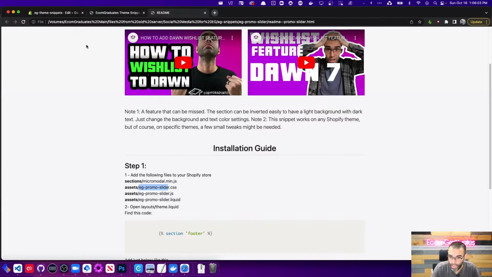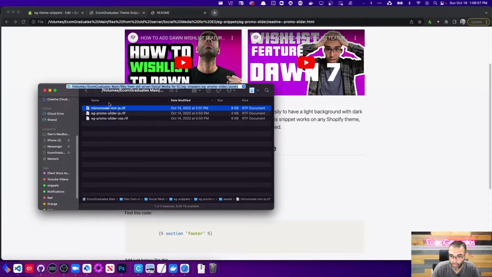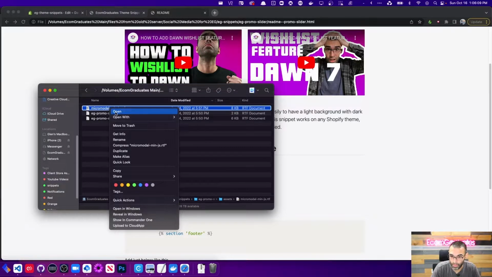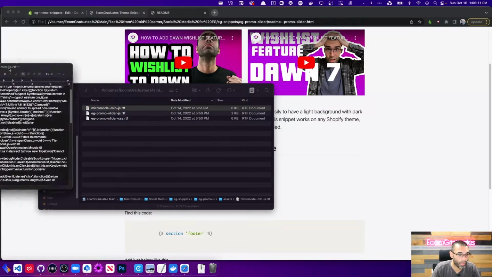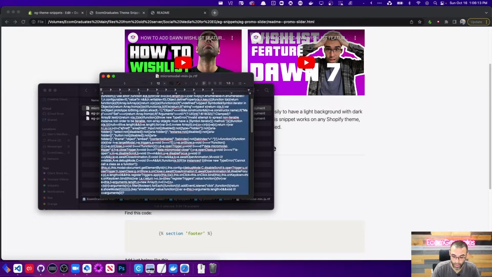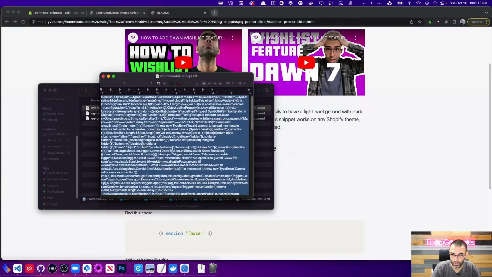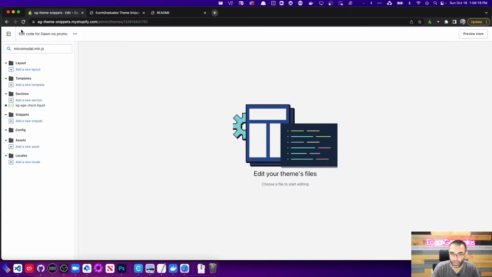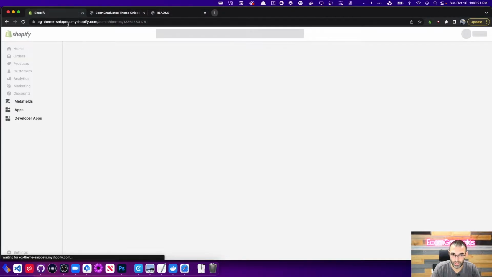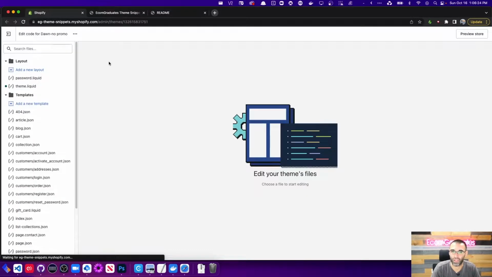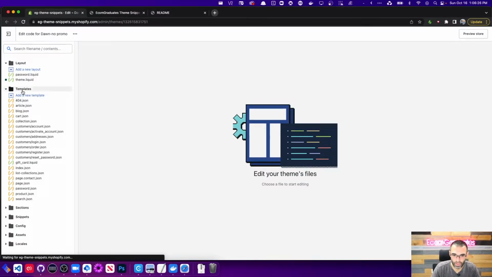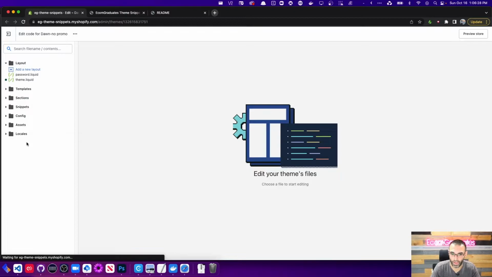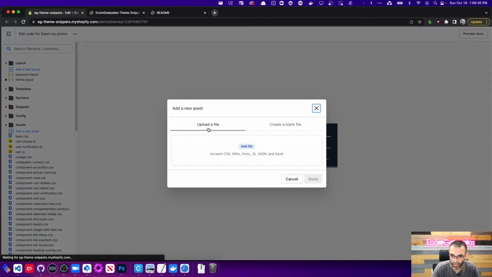I know I don't have these, so let's add micromodal.min.js. We're just going to open this up. We have micromodal. We want to copy all of this content. Not like that. First off, we actually need to create that asset again. Let's refresh, because sometimes the editor breaks. It's always better to refresh every once in a while after you save everything. So assets, create new asset, and see how you can just drag and drop this here?